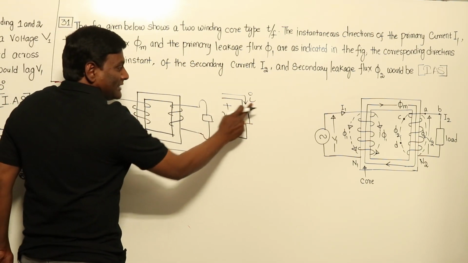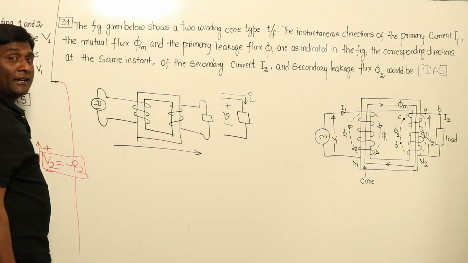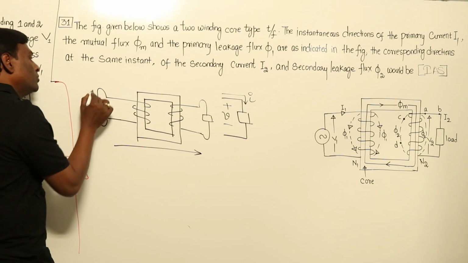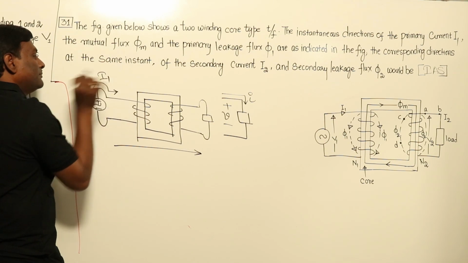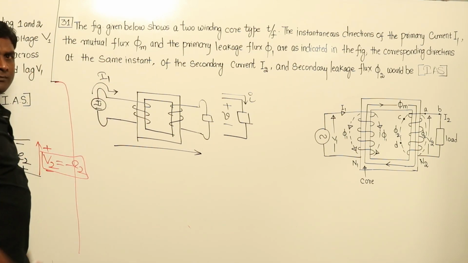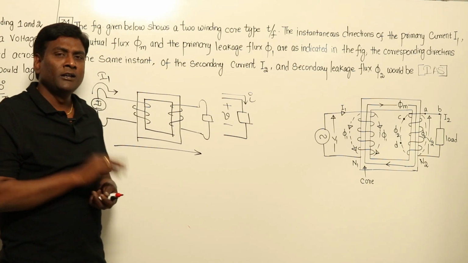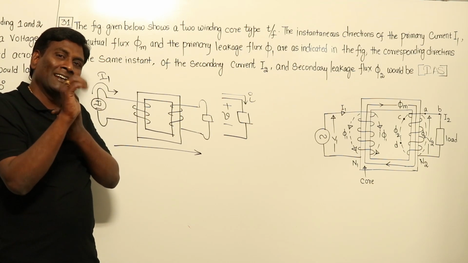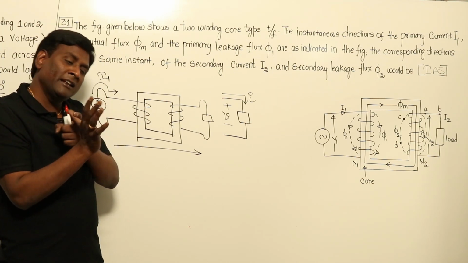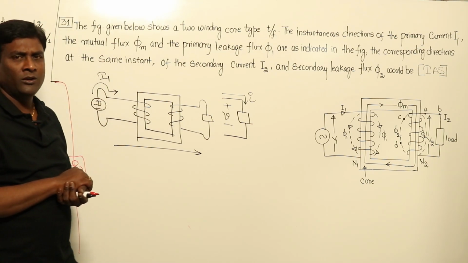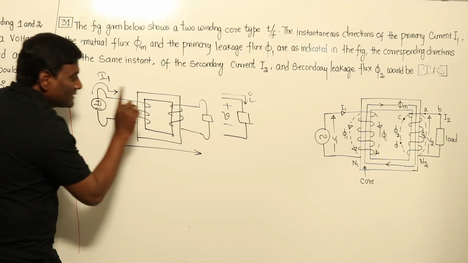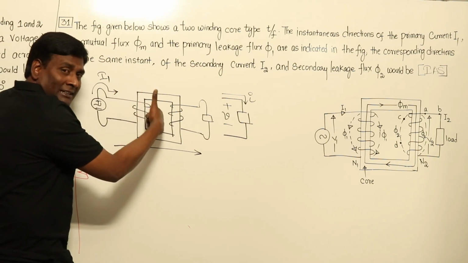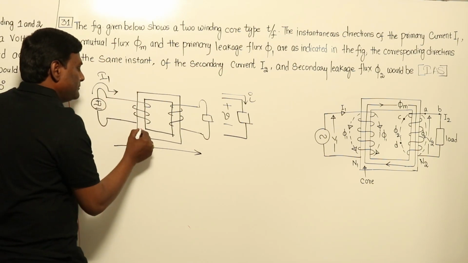So here my source has to deliver power. If current is entering the positive terminal, it is power absorbed. If current is leaving from the positive terminal, it is power delivered. So current has to flow like this. My current has to come out of positive, and you know the right hand thumb rule. Okay, right hand only should be used. Right hand thumb rule: if this is the flux direction, this is going to be current direction, or if this is current direction, this is going to be flux direction. Anyway, we can use either. Now here see the sense of the winding. Sense of the winding is like this. So my current is entering here like this. So my flux will be in upward direction.